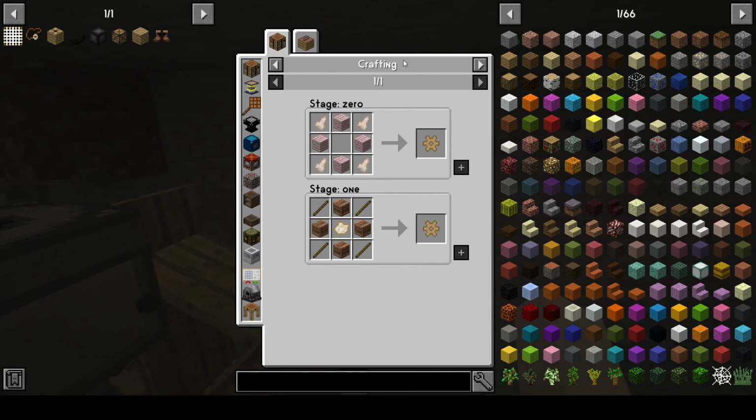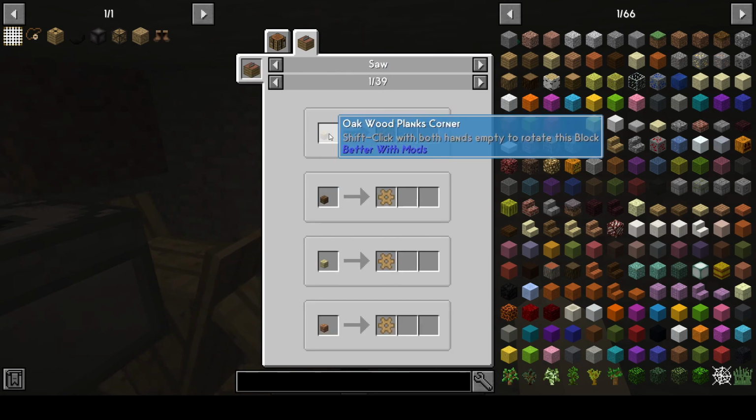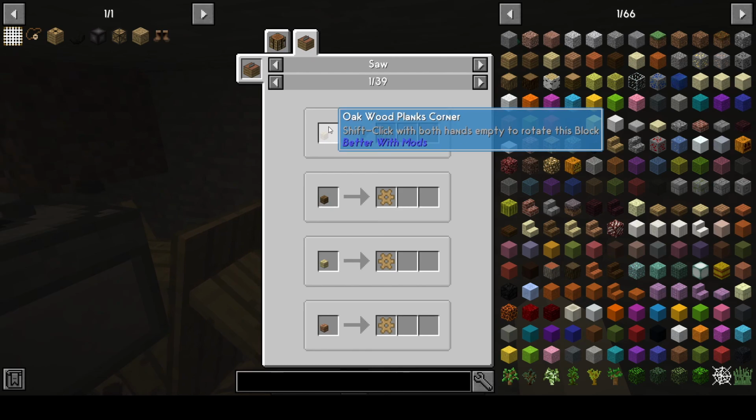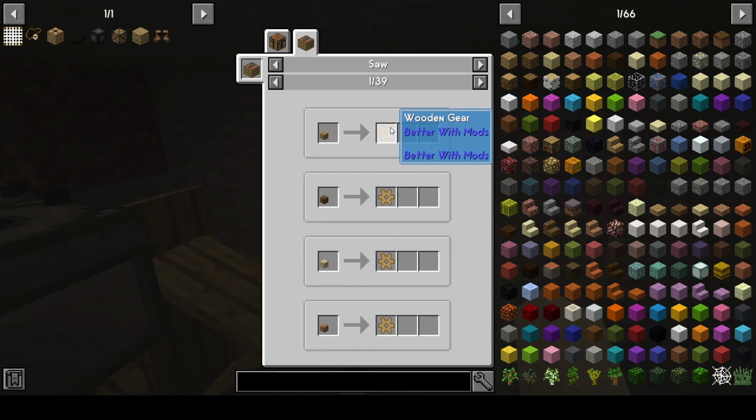And then in age 2, you actually get access to the wood plank corners, which will make a gear by themselves. Each plank makes up to 8 corners, so each plank technically can give you 8 wooden gears when you get to age 2. So if you want to do a big Better With Mods setup, I do suggest waiting until age 2. I think that's everything I wanted to touch on today.